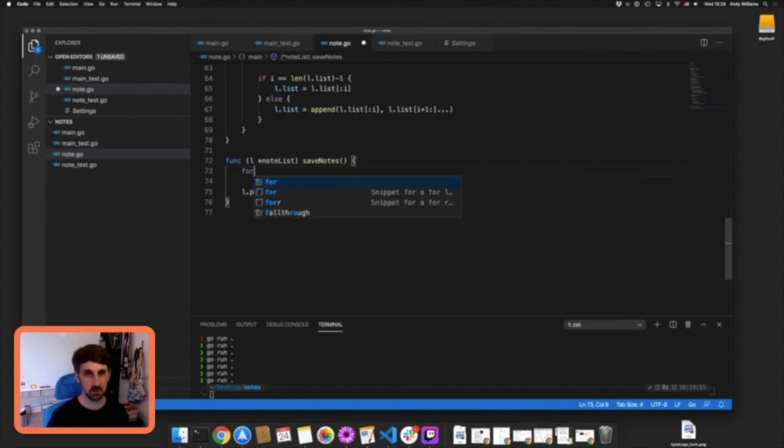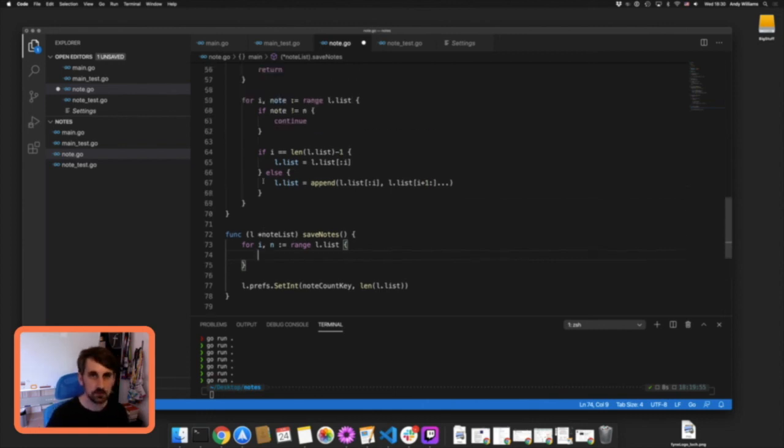I think this is probably going to be just a little bit easier because we do need the index, but we can range over the notes. So we need the index of the note, the content of the note, but we can just range on notes dot list of notes. Okay, some naming here maybe I could have done better now that I look at it, but I think it's pretty straightforward for the most part.